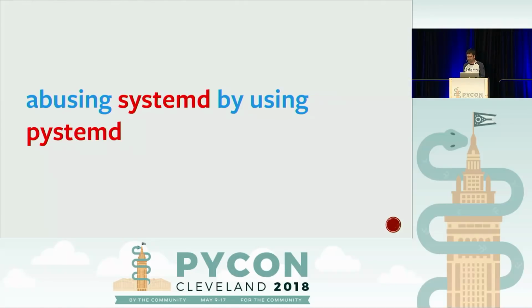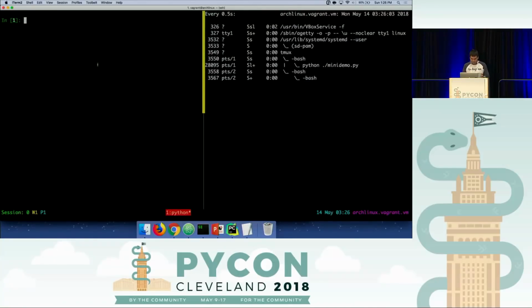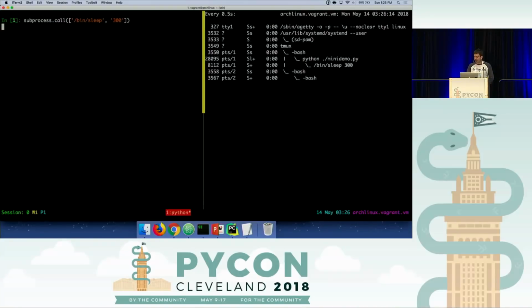So we're going to abuse systemd with systemd. I want to show you a few things that can or cannot work, I hope. Okay, so in your normal application, if you want to execute a shell command, what you will do is subprocess.call, right? For instance, if I want to execute sleep, I execute it, and you will see right there that it is a child of the parent process that I created. This has three consequences. The first is that it runs as the same user as my application, which means it has all the same privileges that my application has. The second is that it runs in the same cgroup, so it has the same view of the system. And the third is that if the parent goes away, the children also go away.